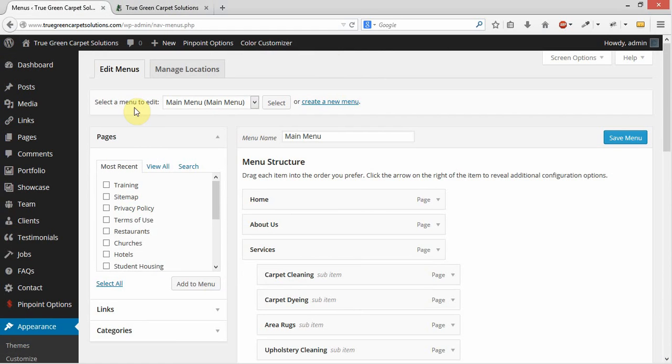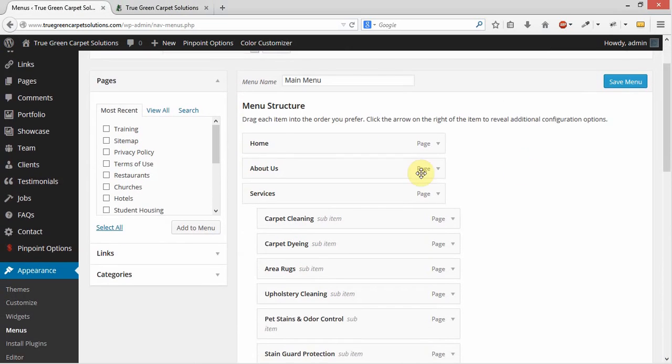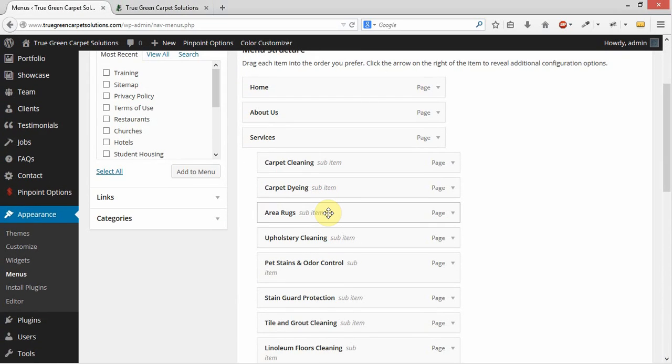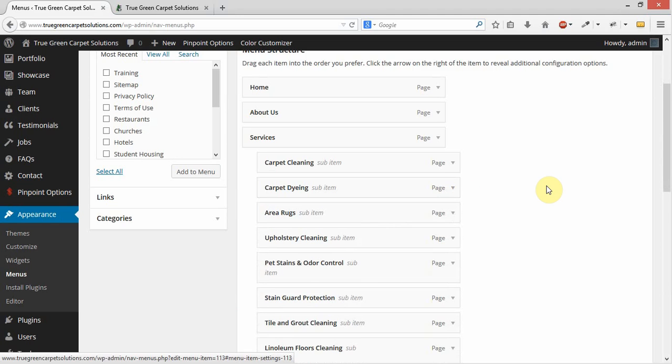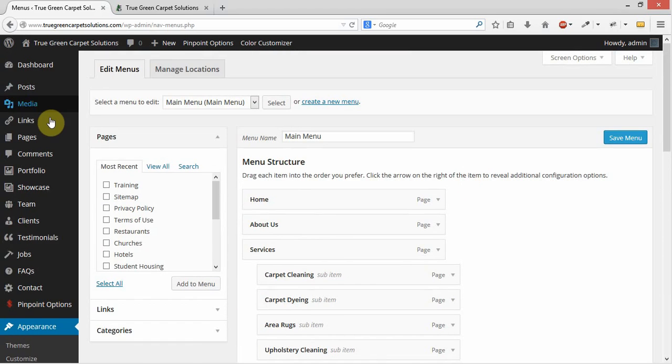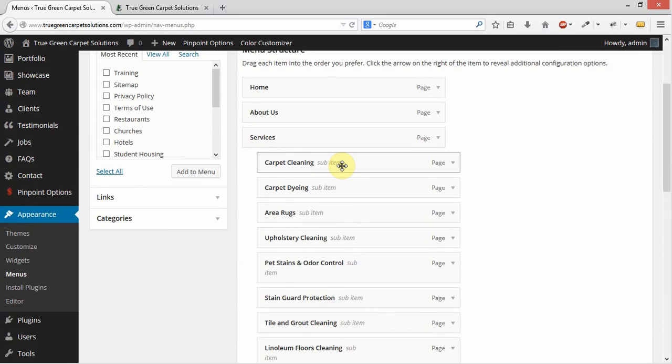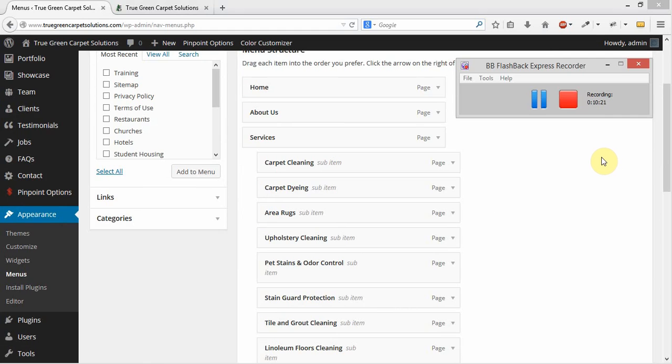Another thing you should be aware of, though, is if you change the name of a page, that name will automatically be updated up here to the default page unless you have changed this label yourself. If you have changed this label, the system knows you've changed the label, and it will leave that label at that name. It will not automatically update it to the name of the page. So that is the only connection in there, and it's a connection from the page part that will automatically update the name of your menu item unless you've customized that menu item's name, in which case it will update the menu item's URL if that's been updated automatically in the background. You don't have to worry about that, but it will not update the name if you've specifically set it to be a certain name in the menu. So anyway, that is how you add and remove menu items and adjust menu items in the system.